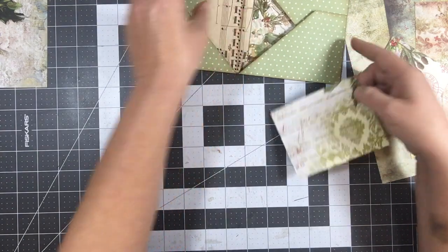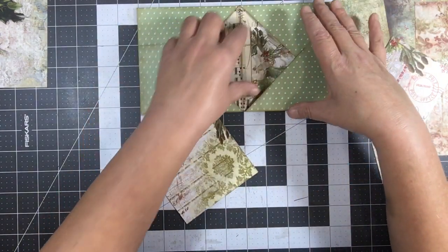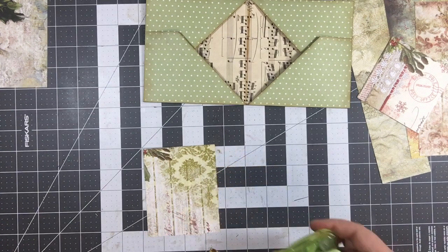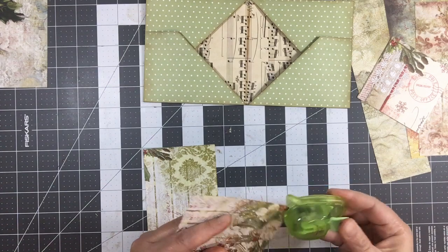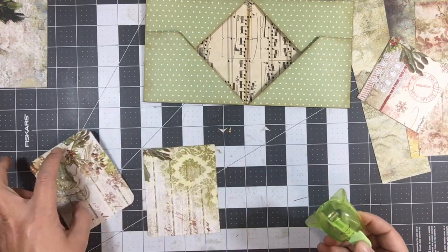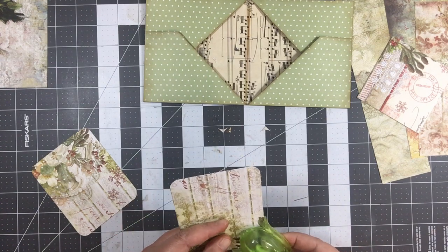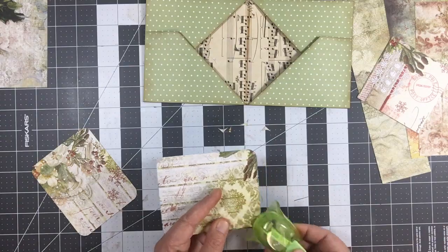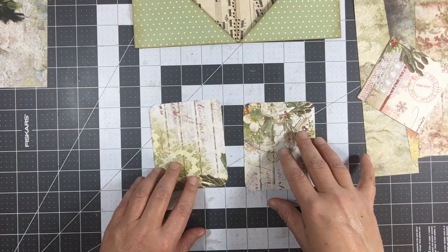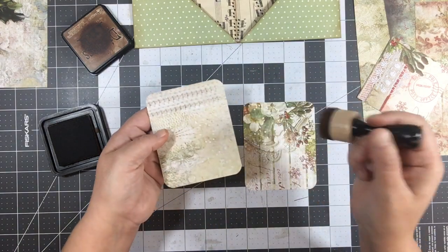Let's see, if we put this one in here, you get to see all that pretty, and here you can see the pretty pine cones. Or we could do them, no, I think in here. Okay, so I'm going to round the corners on these, if I can find my corner rounder real quick. I think my corner punch has seen better days. I don't know if I can sharpen it, maybe with tin foil or something. It's a little on the dull side, but this is really nice thick paper too. Okay, we're going to go ahead and distress those. Isn't that pretty? I love that sweater look on there.